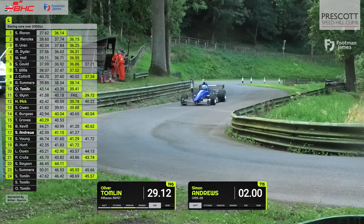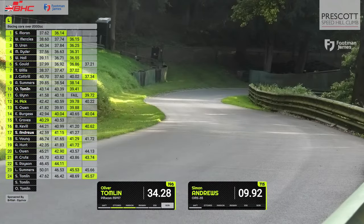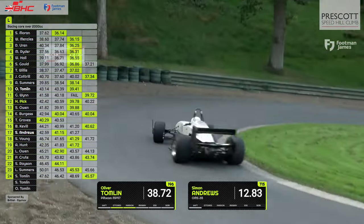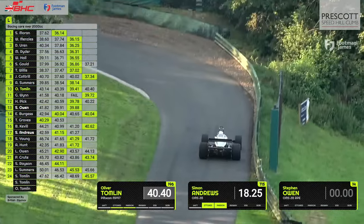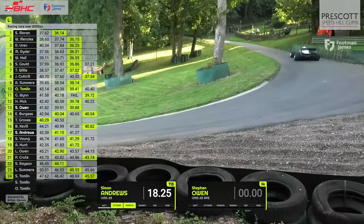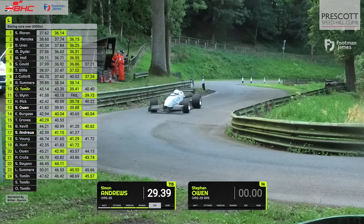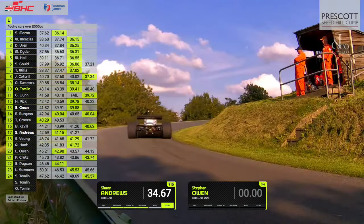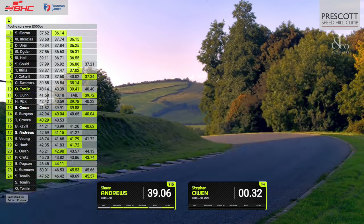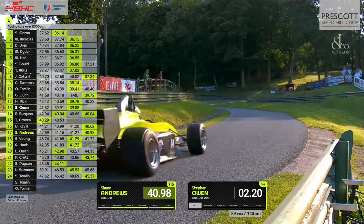I know Oliver's runs. Yeah, Simon Andrews has just left the line in the OMS 28. And as we know, Simon shares that car with Bernie. That's the latest OMS, the 28. And that looks like Steve Owen is coming to the line too, the builder of these cars, in the OMS 28 RPE. So, Simon with you. Yes, Simon and Bernard, when they want to chill, they'll be running the Formula Fords, but this weekend is a bit more speed and a bit more competitive, so they're back into the OMS 28, and it's already through semicircles, no problem. Those two drivers are very competitive, and they'll look to exchange a best time between each other. It's 40.98 for Simon Andrews.